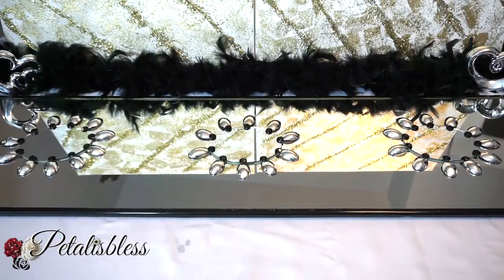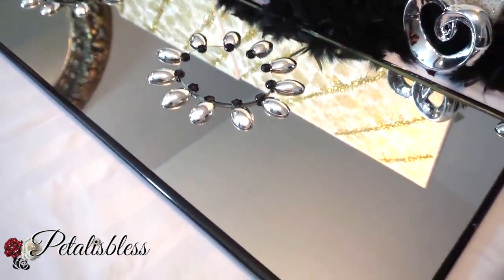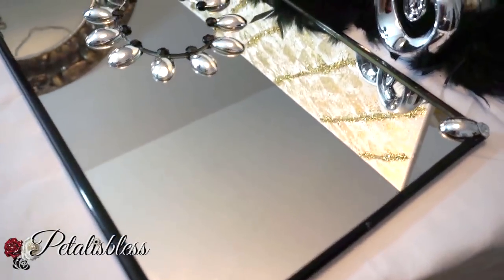And here's our finished look, you guys. Our lovely Revamp Walmart mirror using Dollar Tree items, you guys. I think it turned out very nice.